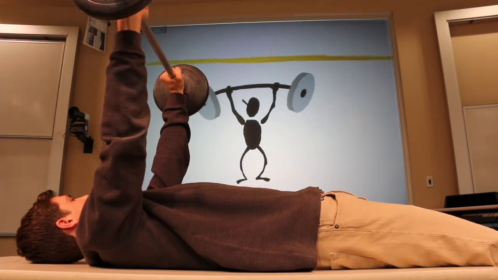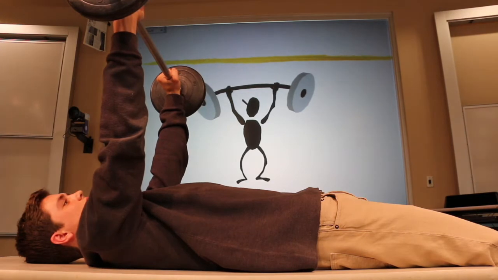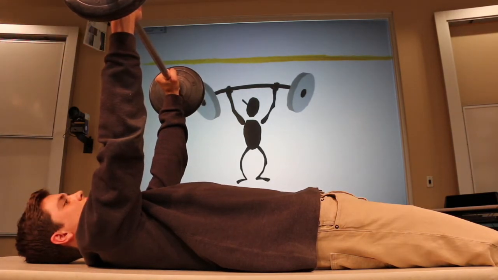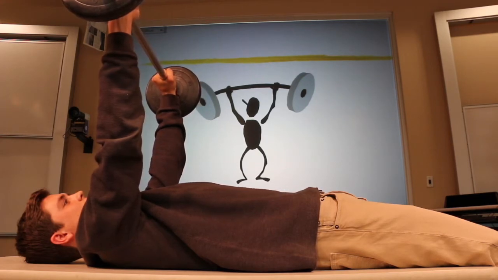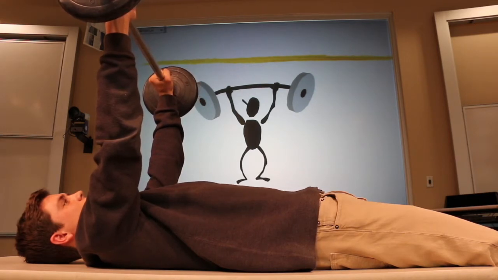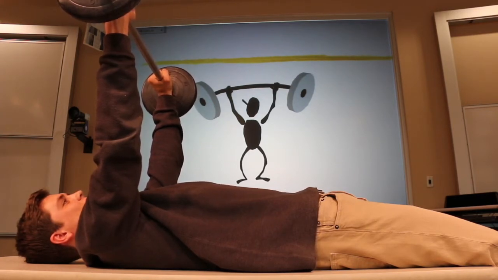As he's pushing that up at a constant velocity, how hard does he have to push if this weighs 2,000 newtons? Does he have to push harder than 2,000, equal to 2,000, or less than 2,000? If he has constant velocity, that's zero acceleration. Do your free body diagram. He has to push exactly 2,000 newtons.